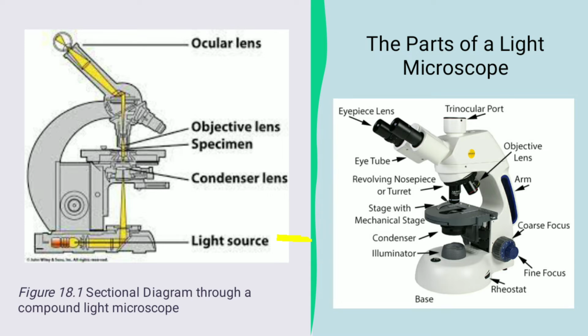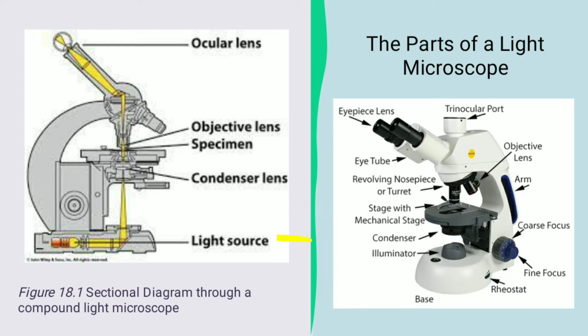Attached to the stage is the diaphragm, which controls the contrast of the image by controlling the amount of light from the light source that you expose the specimen to. On the sides of the stage are the slide adjustment knobs, which are used to move the specimen so that what you want to see is in your field of view. Now, above the stage are the objective lenses that are held by a nosepiece, which can be rotated so that different objective magnifications may be employed to view the specimen. The tube of the microscope connects the nosepiece to the eyepiece, which further magnifies the image and is the part one looks through to view the specimen.